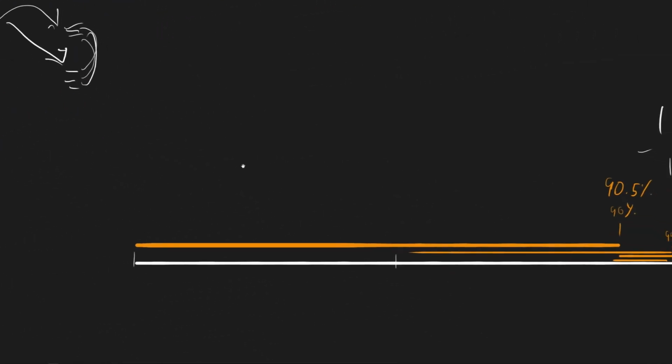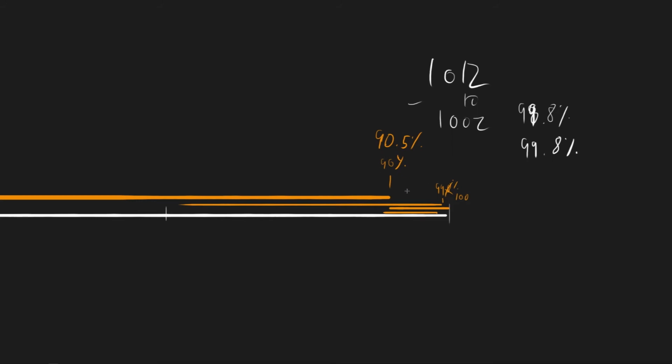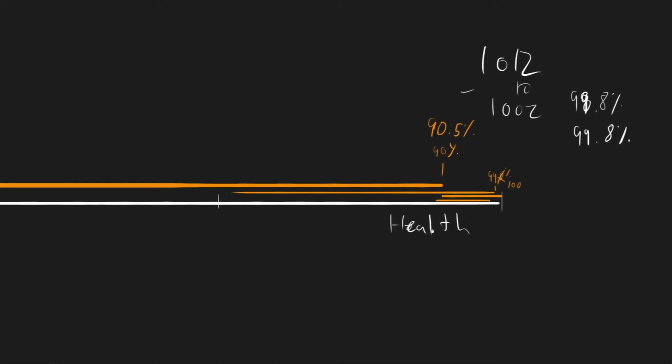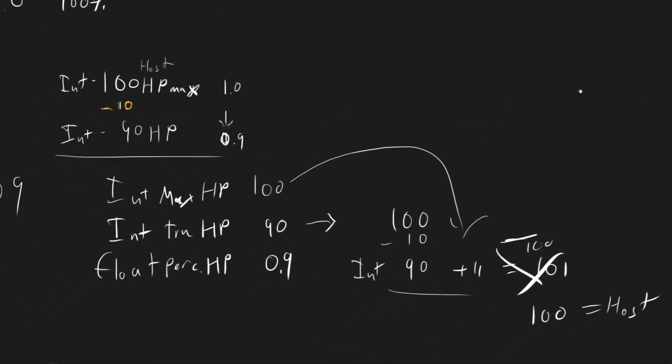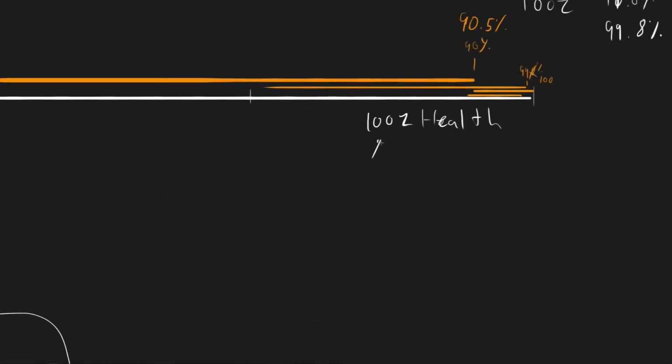And this goes into how to represent it for the player as well. For example, for a health bar, you would use a percentage to actually show the health bar. But let's say you had a number below your bar, showing your health value, like 1002. You would use either your host variable or your normal integer, let's say your true HP value, and use that to represent your actual HP here.